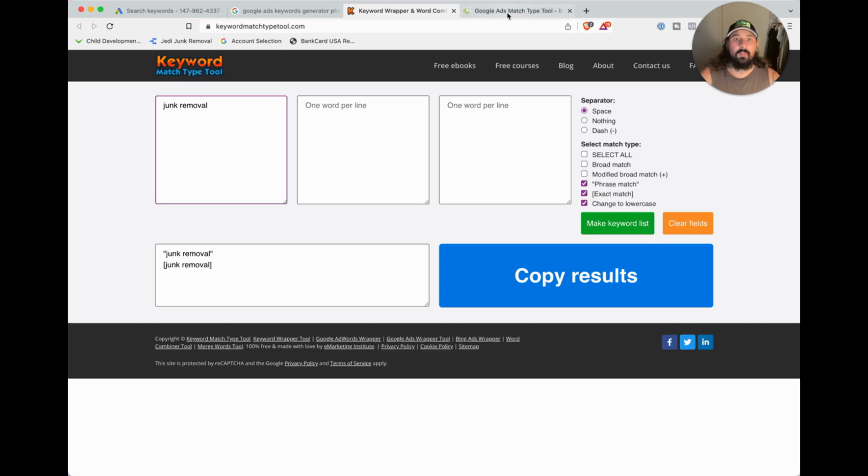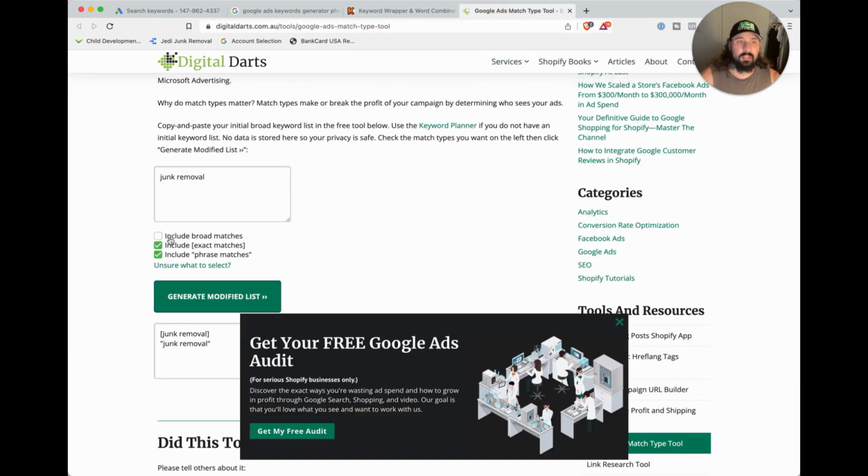If you don't put brackets or quotes, this is what we call broad, but you will never use broad, ever. I don't think ever in any campaign, unless you're like a multi-million-dollar company and you don't care who sees the ad and you're going for branding.